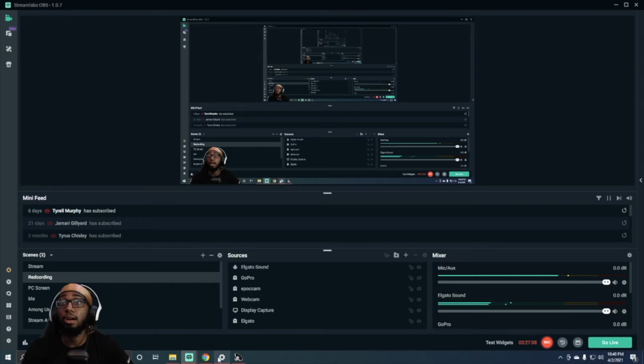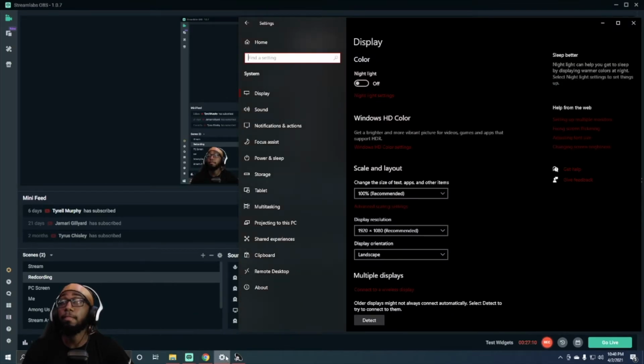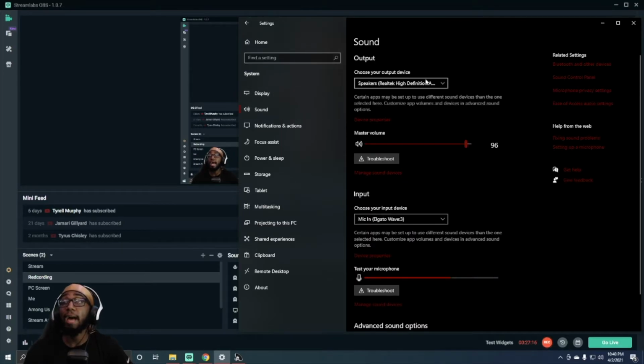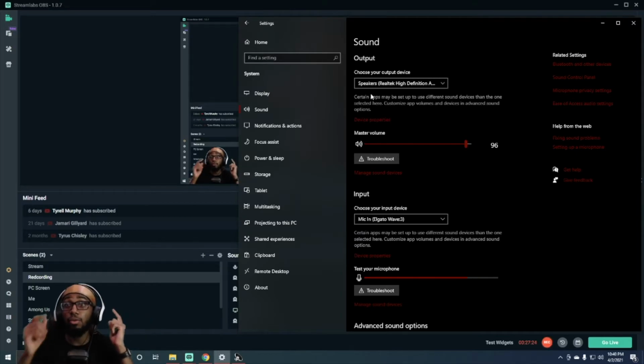So now to get back to the settings part, you want to go to your sound, and I have my output sound as the Realtek, which is my sound system, on speakers. So if I unplug my headphones, it goes to my speakers. If I plug in my headphones, the sound coming from my speakers comes to my headphones. So that's how I have mine set up. I don't think everybody's PC is set up the same, but that's how mine is set up.